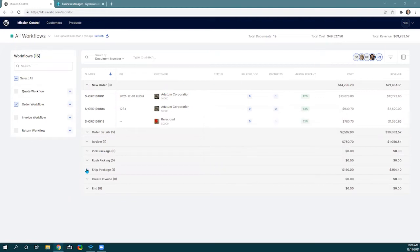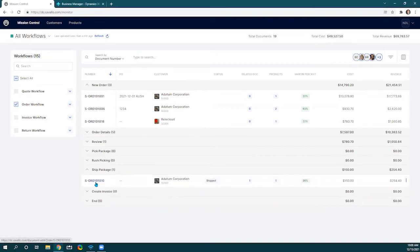If I expand another queue a little bit further on in my workflow, this shipped package, I can also see, for documents that have, in this case, been shipped, I can hover and see the exact related document, which sometimes in Dynamics 365 can be a little bit hard to just quickly and organically find, documents which are related to other documents. And we're trying to help solve for that here. In this case, for this shipment document, if I were to click that hyperlink, it's actually going to take me to that in Business Central. And then I can, of course, review that shipment, perhaps see the tracking number that's been associated with this order, or edit that document as necessary.